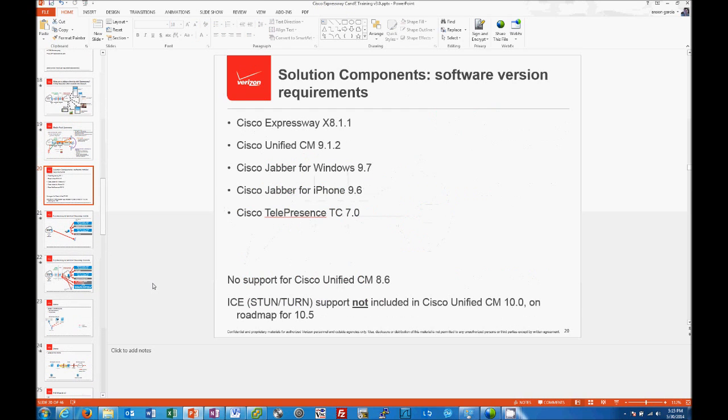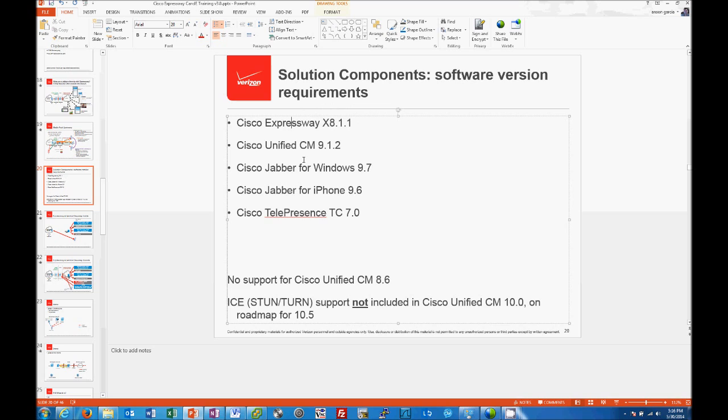Okay, let's talk about what software versions are required today. Cisco Expressway X8.1.1. Again, Cisco Expressway 8.1, which you might Google and find, did have the mechanisms for MRA to work, but it was a feature that wasn't supported. A feature preview, let's say, and I think that's exactly what Cisco called it. So we're previewing this feature. You guys can use it out there if you want to. Don't call us for support, but tell us what you think, kind of thing. 8.1.1 now supports it completely, and it's TAC supported and all that stuff.